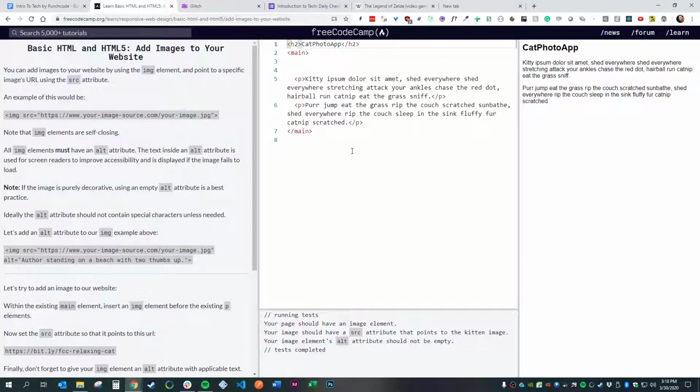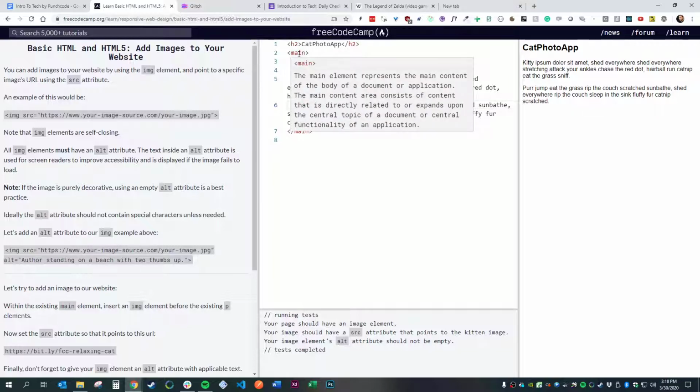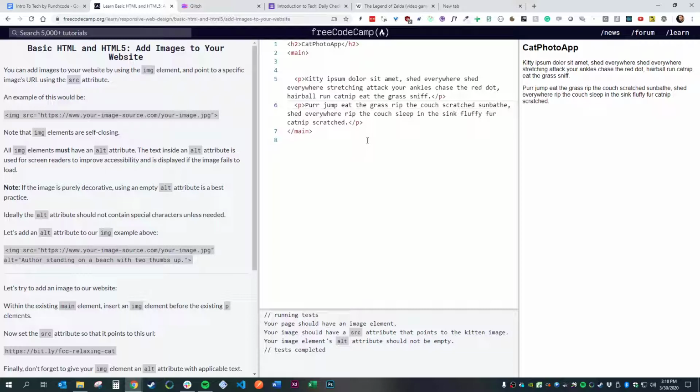You learned earlier, and again, I picked a lesson that was in the middle of this, but you'll learn that every element, this is called a P element, here's your main element, here's an H2 element, and if you highlight over them, it tells you what they do. It's very handy. But again, I'm starting in the middle just to show you the process, but they're saying here that image elements are self-closing. A P element, you need a P in the beginning and you need a P at the end to kind of wrap it up in these two paragraphs. So that's why you need it the way it is. And you learned that earlier. You'll learn that first off. So even if you don't really understand what I'm saying right now, those lessons will be shown to you later on.